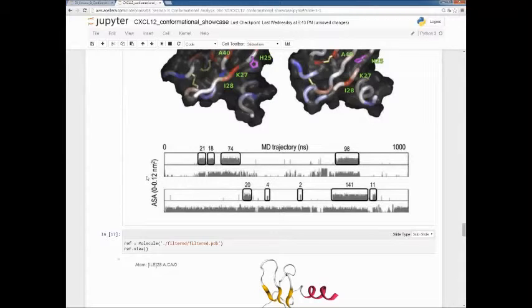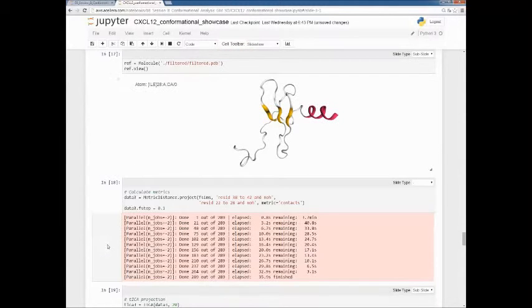You should simulate more. If we were using adaptive sampling, you would probably take this state as a starting state for new simulations, and from there you would sample the process better. These ones are not produced by any adaptive sampling or anything. They're just plain MD at 300 K. Okay, so this is the showcase.